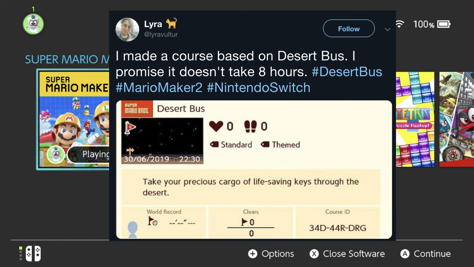This one is called Desert Bus, and it's based on Desert Bus, the video game. Apparently it doesn't take 8 hours, so that's good. The course code is 34D-44R-DRG, and it's made by Lyra, who is a cutie. So let's check it out.